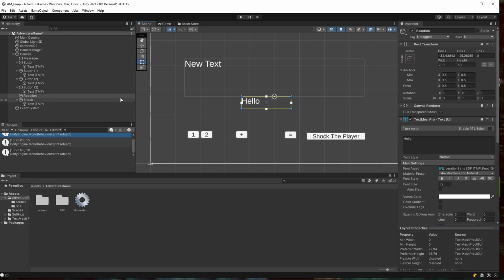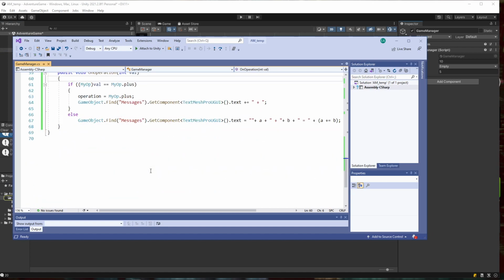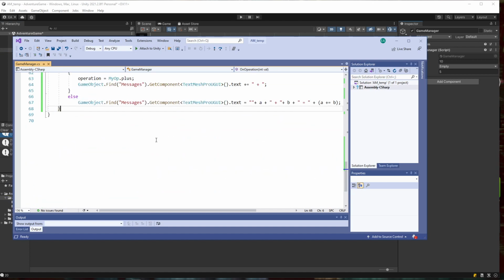For now, I know all of my functions are in my game manager script. So let's find that game manager script, and we'll open that up. There it is, and I want to write a bit of code here. My action is going to be public, because I want this to be callable by some other bit of code.